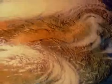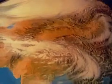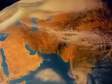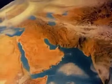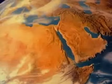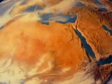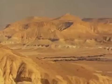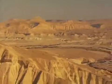Farther north still, beyond the jungle that blankets Indonesia and Malaysia, Thailand and Burma, across the great snow-covered range of the Himalayas, stretch the vast deserts of Central Asia, Mongolia and the Gobi. And beyond them, as we complete the circuit of the globe, the huge desert of the Middle East that covers Iran, Iraq and Jordan, Syria and Israel, the vast sandy emptiness of Arabia, and runs on to join the Sahara. This is the biggest expanse of waterless land on Earth.